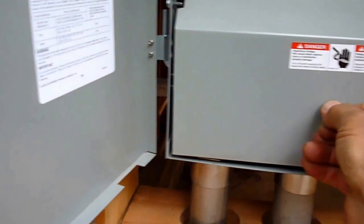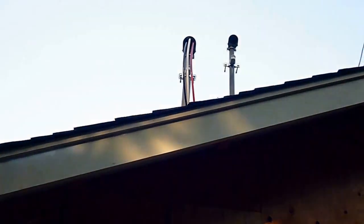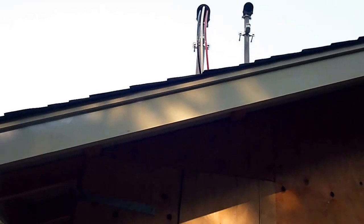Cover goes on there. Let's see. This is impossible to do with one hand. There it is. That's the way it looks. Shut the door. So that's ready for power. This is what it looks like on top. Okay, that's where we're at.